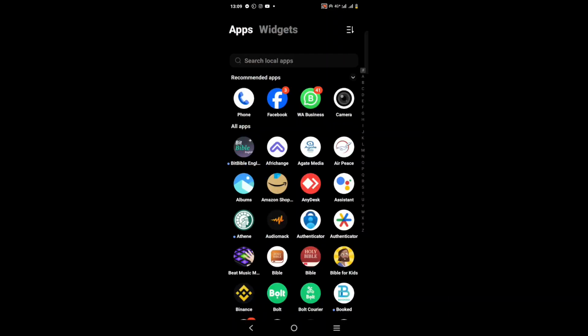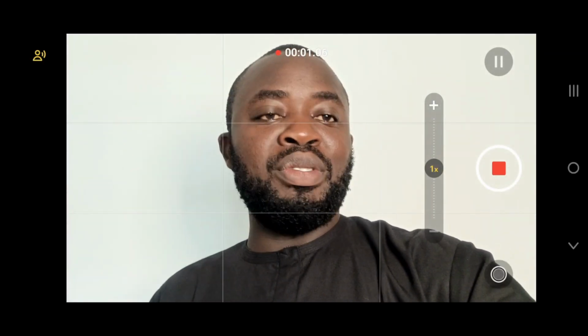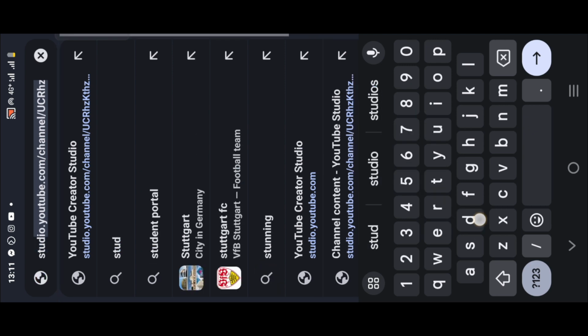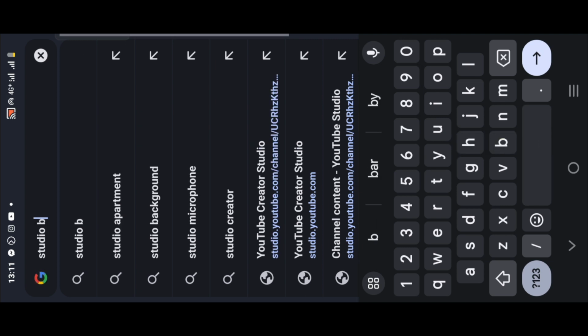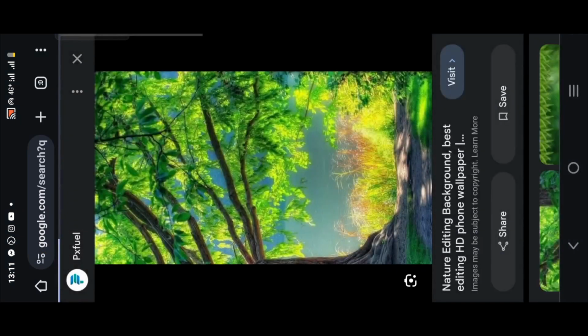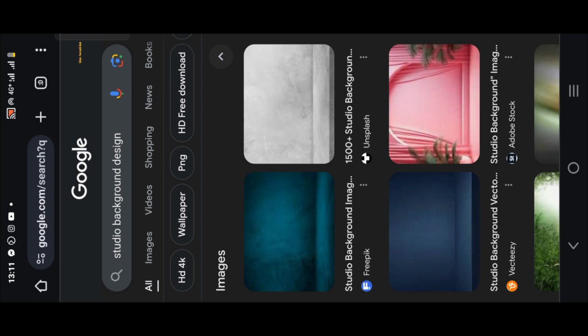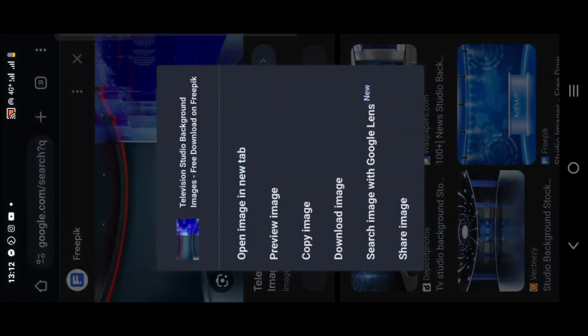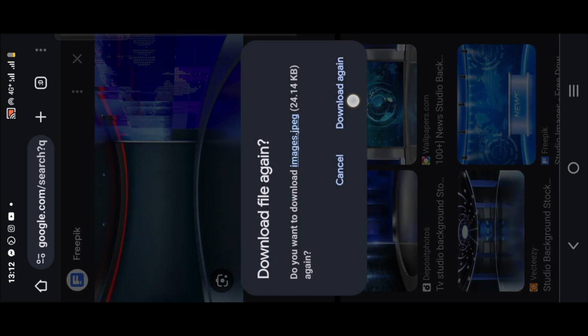So first, this is my gallery. I just want to show you everything that I did in changing this background. This is my phone where I was recording myself before I went to import. Now I was looking for the background that I want. So you go to Google and look for the background that you want. It can be a video background, it can be a picture. You can decide to use a photo or video, anyone that works for you. You can get it and make use of it. So I went and checked, I liked this one, just for example, and I downloaded it.